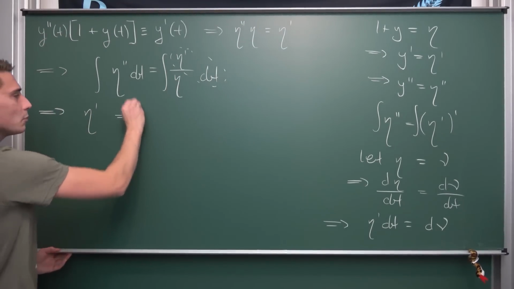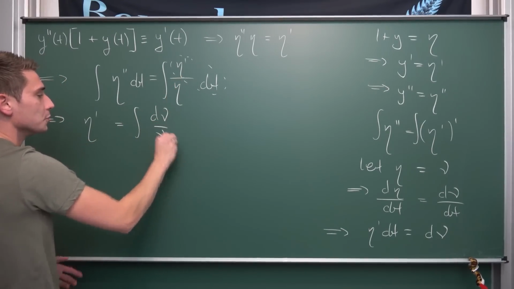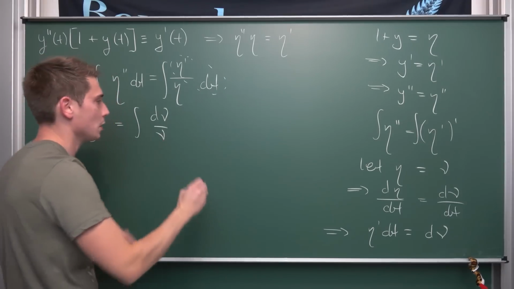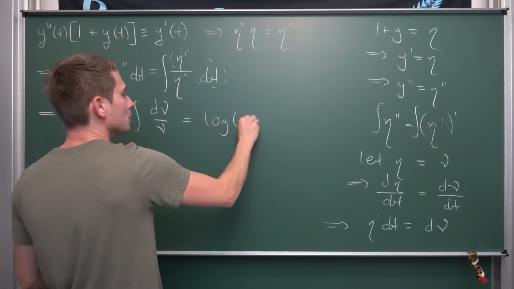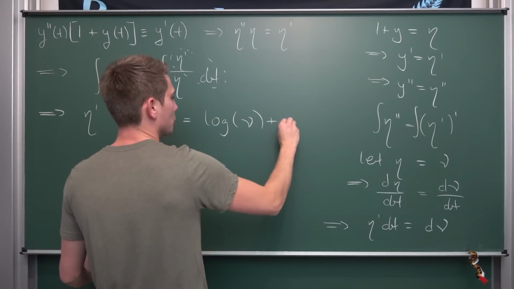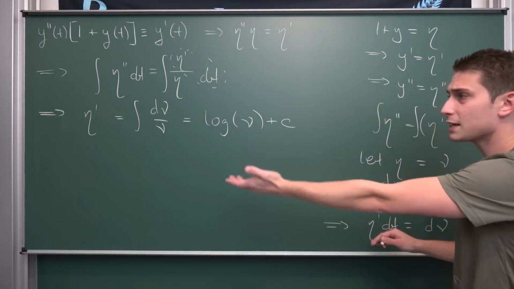And what we are going to end up with is just the integral of d mu over mu, and this right here is really tame. We know how to integrate something like this. This right here is going to turn out to be just the natural log of mu plus some arbitrary constant, I don't know, let's call it z for now, obviously. Okay, so we got this done.